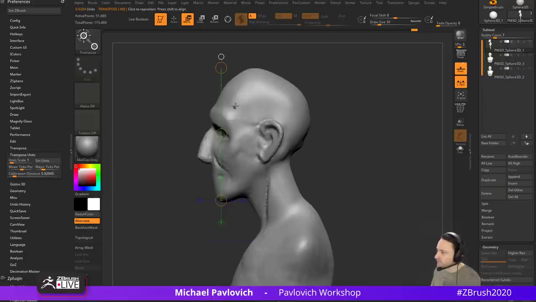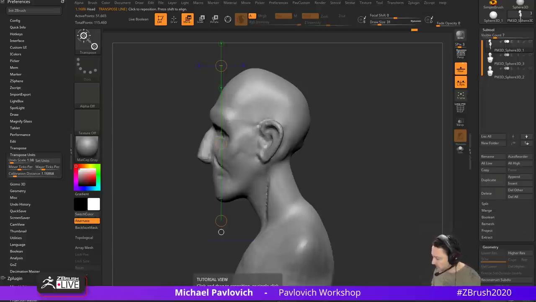So we're going to go from the chin to the top of the head. We're going to say it's one unit, and we're going to set the unit scale calibration distance to one, enter. Unit scale, set units is going to be a head unit, and then we're going to say four minor ticks and one major tick. And then the calibration distance again is one. So now, if I go through here, you're going to see the bottom of the chin to the top of the head is one unit, and then in here you have one, two, three, four, so that's going to divide it into fourths, so at least you have a midpoint and then two points around that.